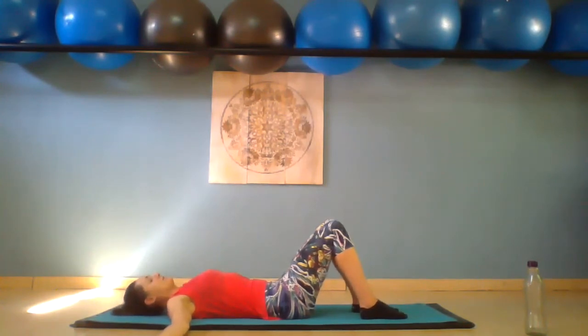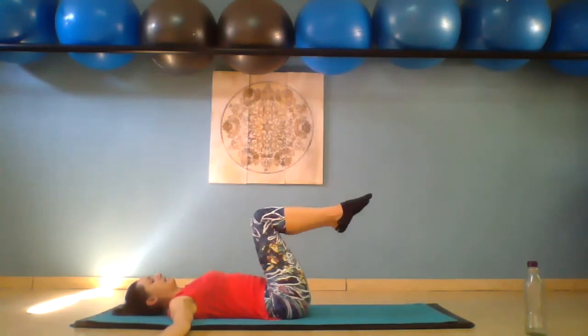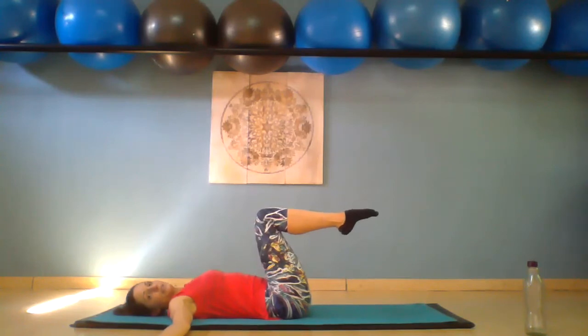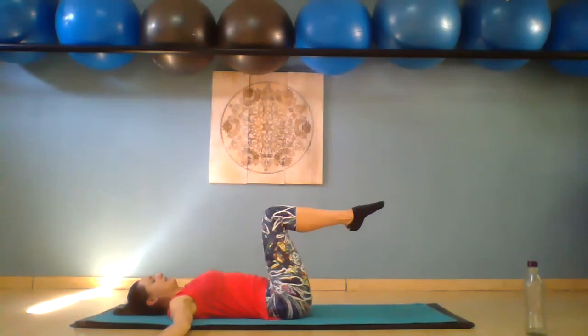Flatten your back onto the mat. Right leg comes to tabletop. Left leg comes to tabletop. Squeeze those knees together, point into the feet. So you need to keep these knees together and you need to keep them level with each other.